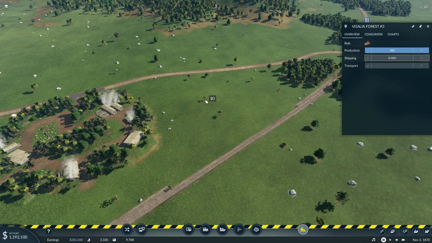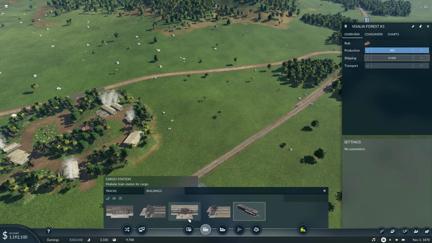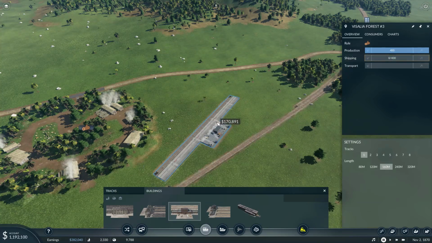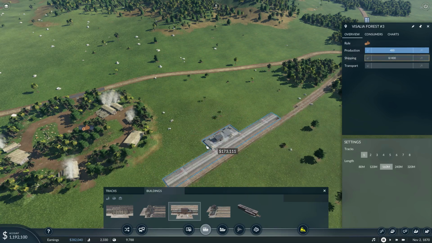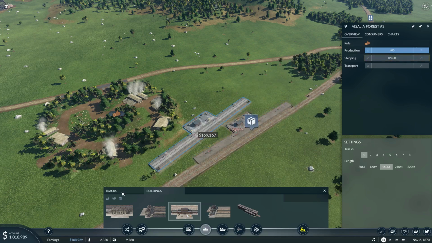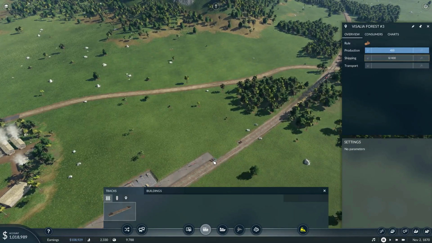Right then, so we'll get a cargo station. We want the pass-through style. We'll flip you around like that. Oh, hey, you hook right in. Fancy that. Okay. And then we just need a couple more tracks. Whoops, no, that ruins everything. That does not ruin everything.